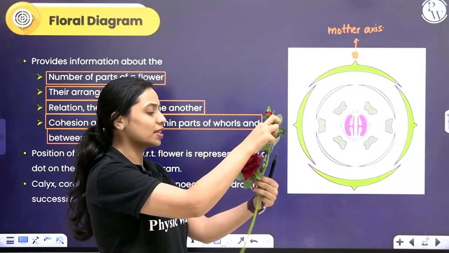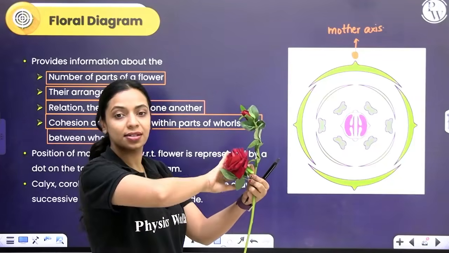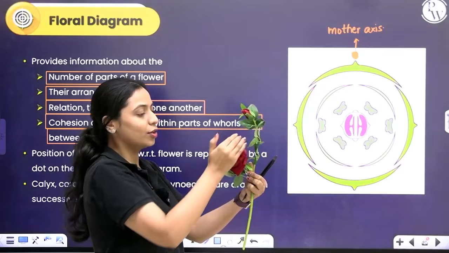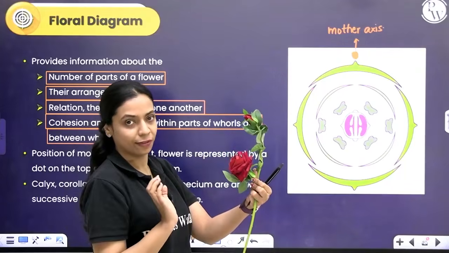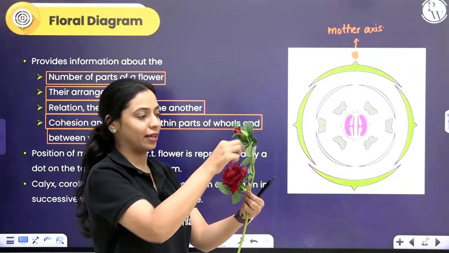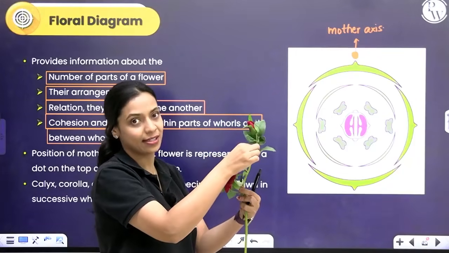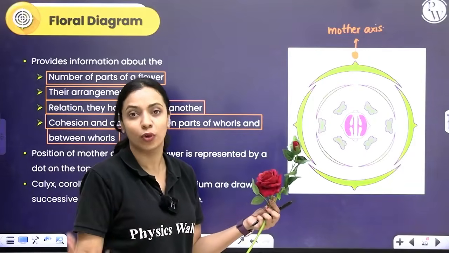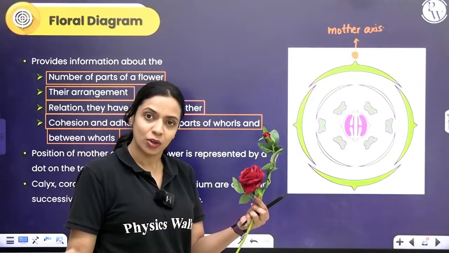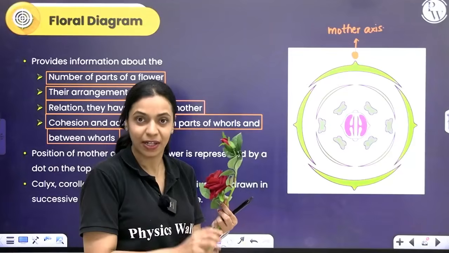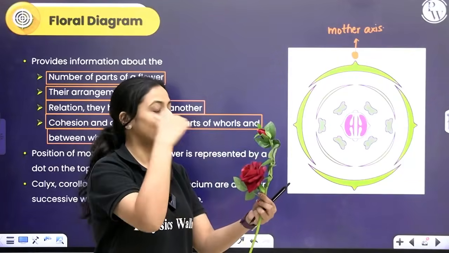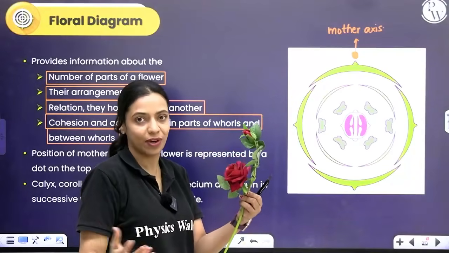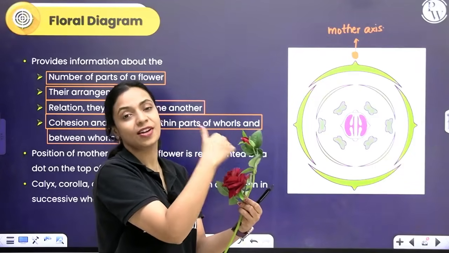So with respect to this floral axis, how are the different parts in this flower arranged? Let's say there are 5 sepals. One sepal is right here, 2 sepals are on the side and 2 sepals are in the front. So while you're drawing the floral diagram, you will draw it with respect to this floral axis or the mother axis itself. Regardless of which flower or floral diagram you're drawing, in all those flowers belonging to one species or one family, you will have the same kind of arrangement. In all of them, if there's one large petal closer to the mother axis, in every one of those flowers you will have the largest petal there.